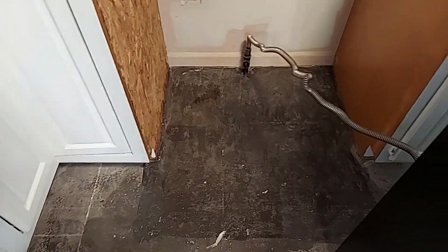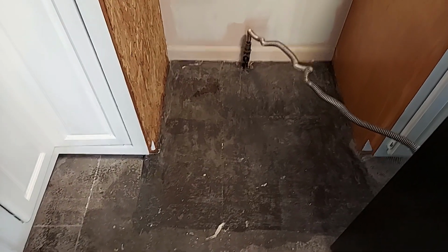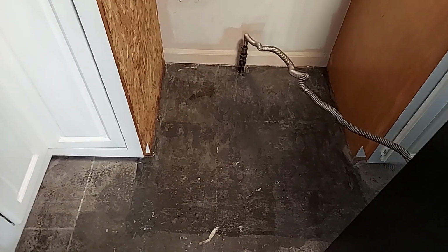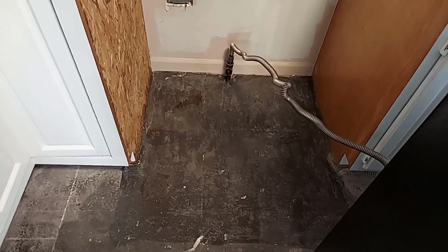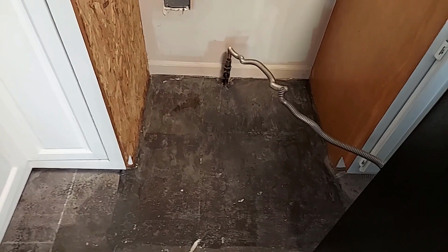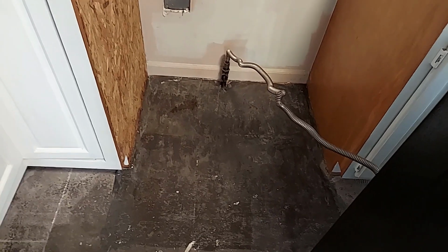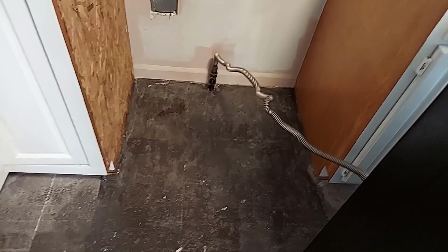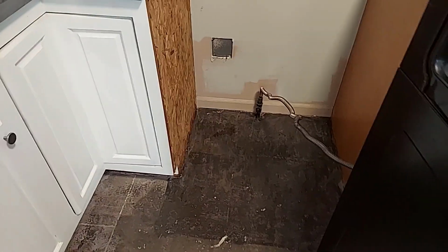Guys, I just really wish there was a way on this camera I could show you how messed up this floor is. And it is messed up. The sad thing is I know who did this floor, and it's hard to believe that this is the work that they did, and I'm a little blown away by that. But it is what it is. I just truly wish there was a better way for me to show you all the dips.